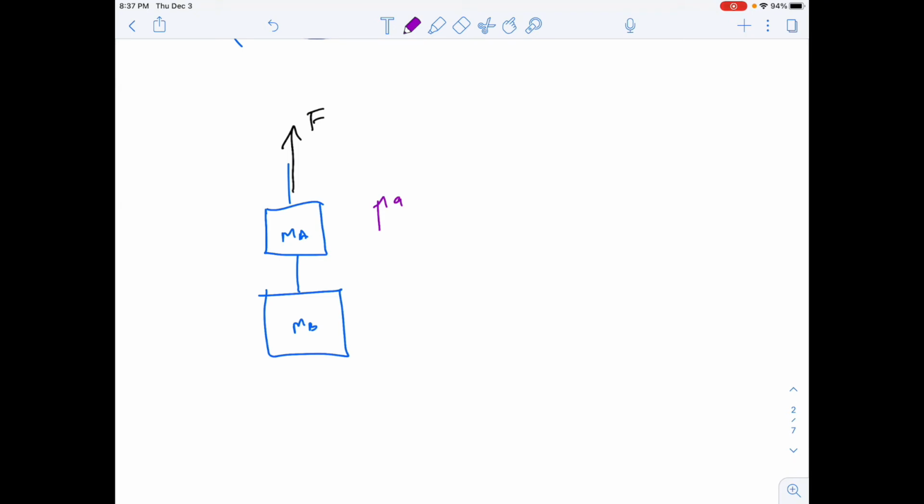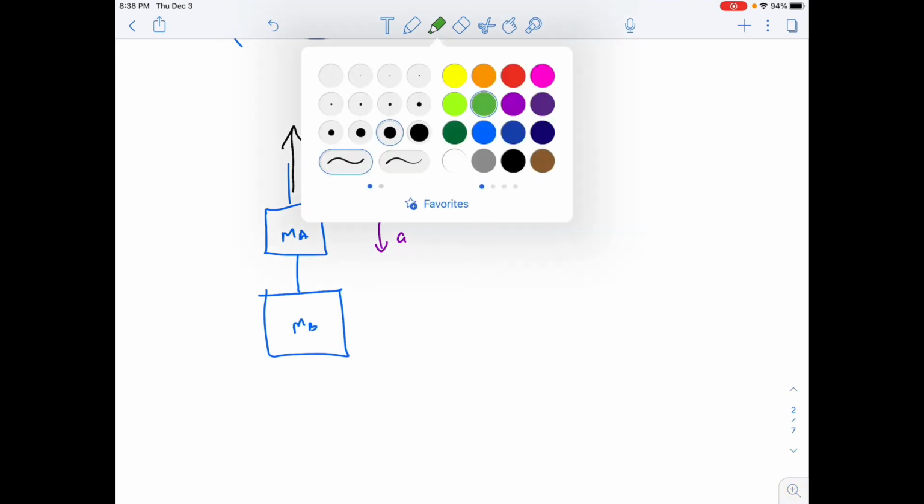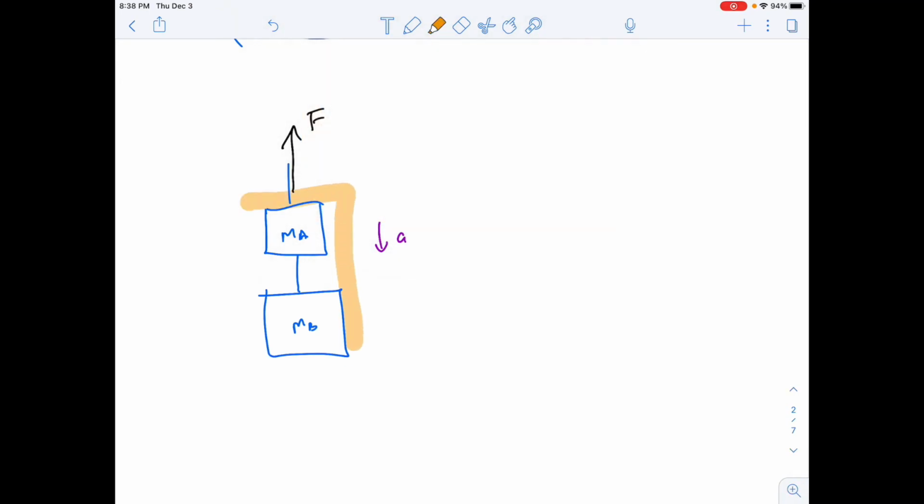could be upward if we are pulling with more force than needed, or if we're using a force that's just preventing it from going into free fall, but still letting it fall. The acceleration can be downward. And what you have to do here is, same kind of argument. Do we want to have the entire system move as one? Which is fine, but then you cannot find the tension in between the objects.